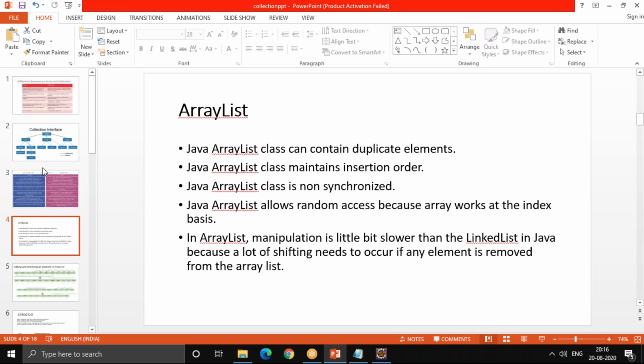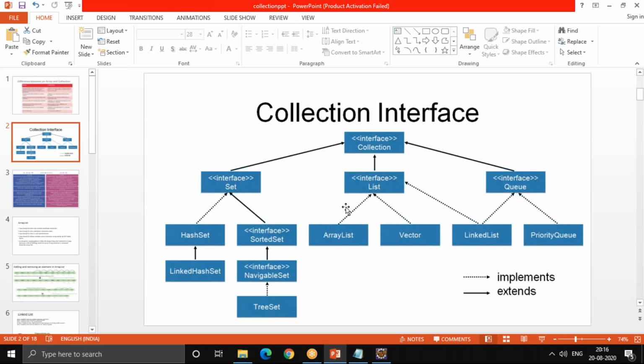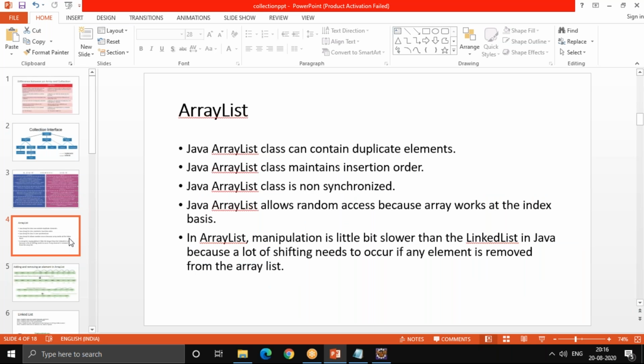So first we'll see with array list. In this, your list is implemented by array list. We'll see array list and linked list, and what a vector is, and when I need to use array list, when I need to use linked list, and when I need to go for vector. Whatever properties are present in the list come to an array list, because your array list is a child of the list.